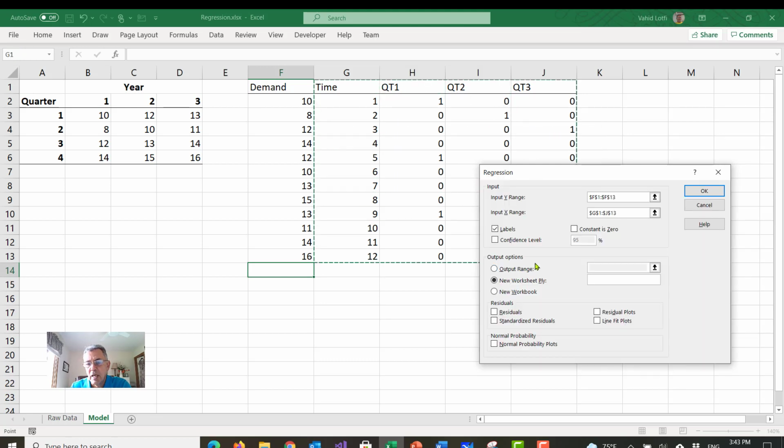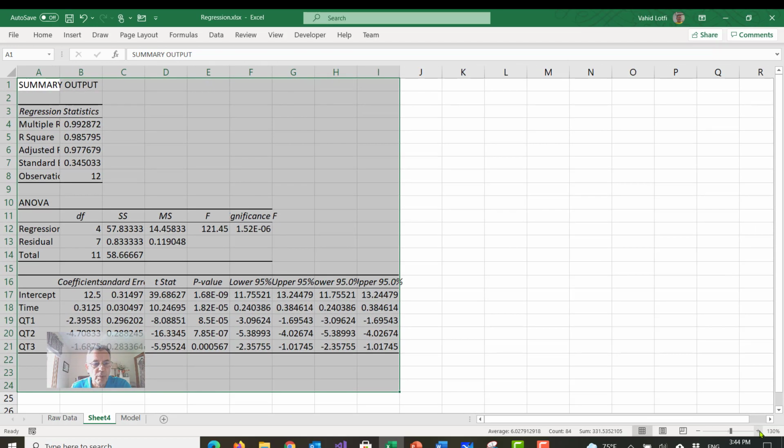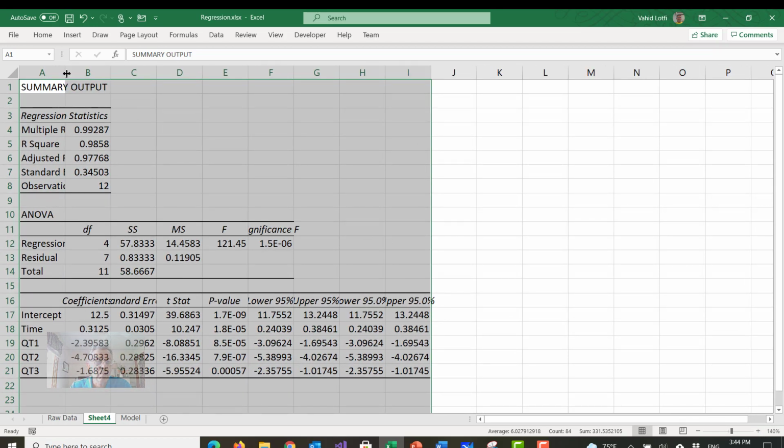And of course, the regression command offers a bunch of other options that you can select if you're interested, and I'm going to allow it to put the results for the report on a separate worksheet, so I'll go ahead and click OK. Here we can see that regression generated the report and put it on a separate sheet. I'm going to go ahead and zoom the report and go through these parameters one at a time. Let me enlarge the label command here.